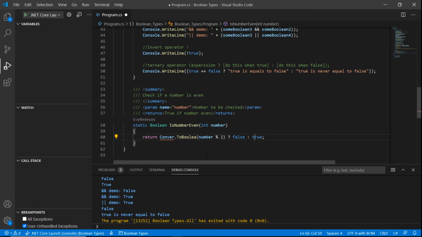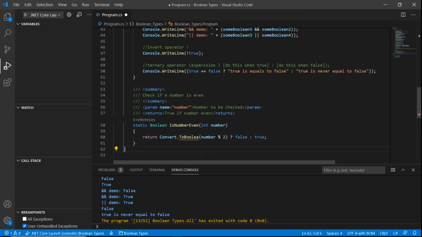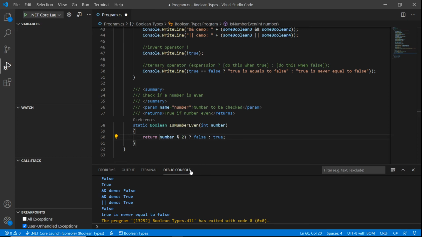Okay, so that will be allowed. I misspelled Boolean, yeah. Unforgiven. So this is allowed, but this looks a little awkward. So it's better to say number modulo division by 2, is that equal to 0? So if there's no remainder, that means it was divisible by 2.